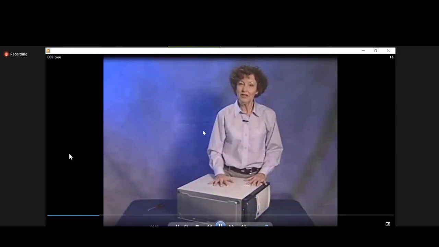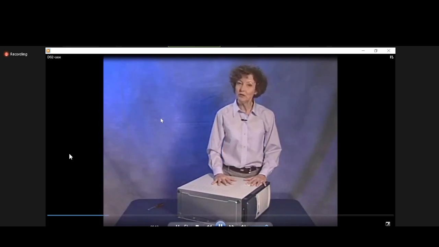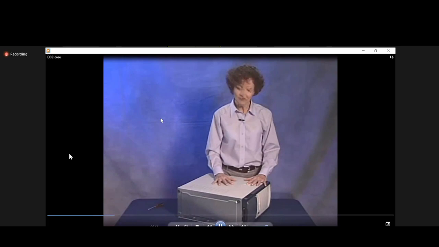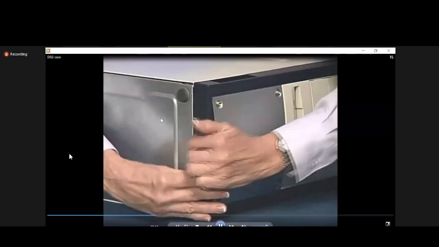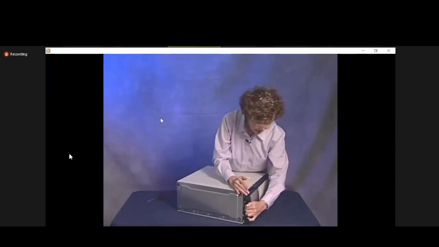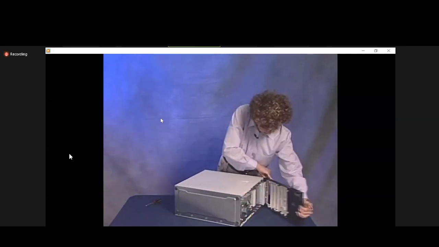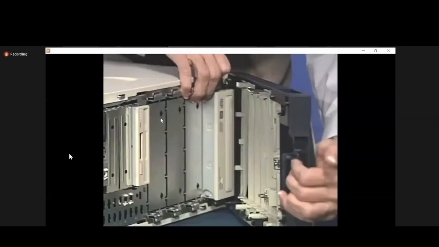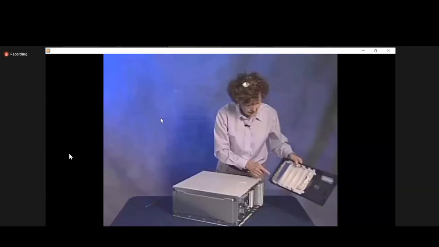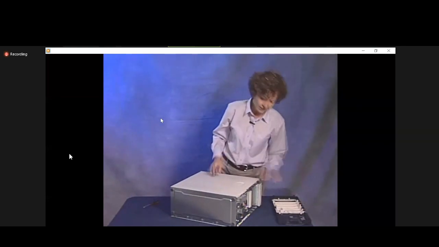Okay, here we're going to show how to open a computer case. With this case, we have to start with the front panel. There's a lever on the bottom of the panel that I've got to push and pull to release the lever, and it releases the bottom of the panel. And then I can lift it back, and there's two notches on the back that I can release, and pull it apart and lay it aside.